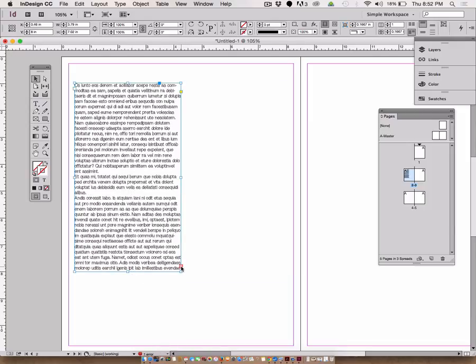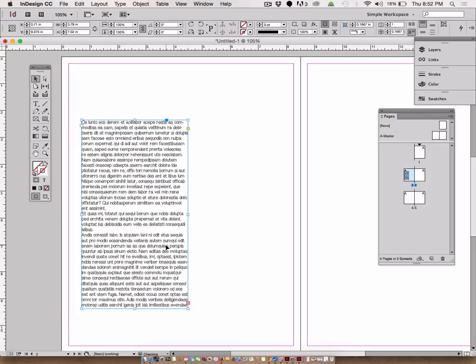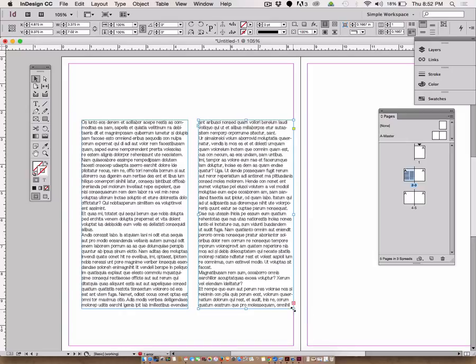And when I did that, a little red square appeared. This little red square is telling me that the content in this box is overflowing the box itself, that there's more content and I can't see it. So if I click this little box and I create another box, the content flows from one to the other. How do I know it's flowing?